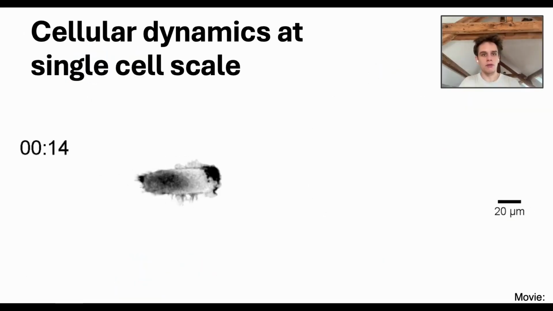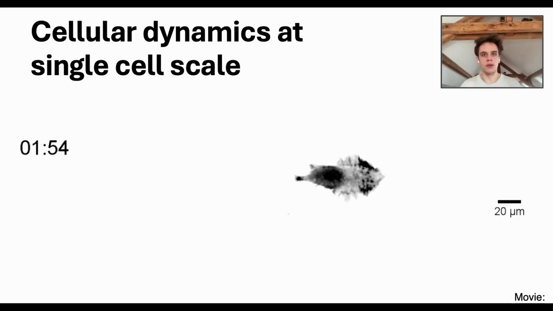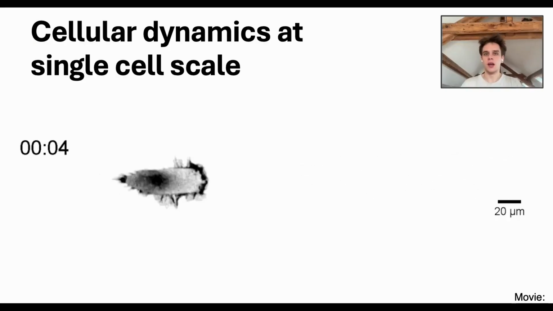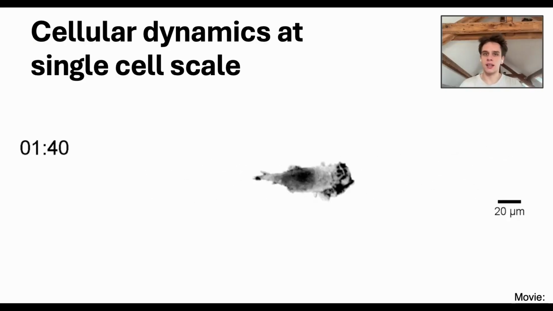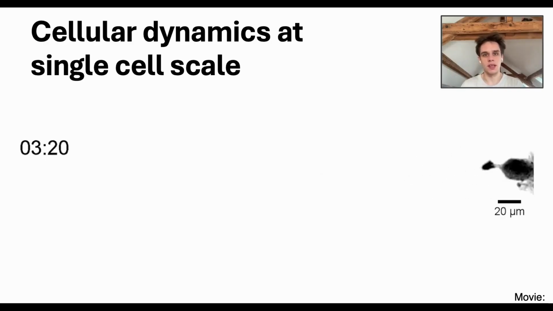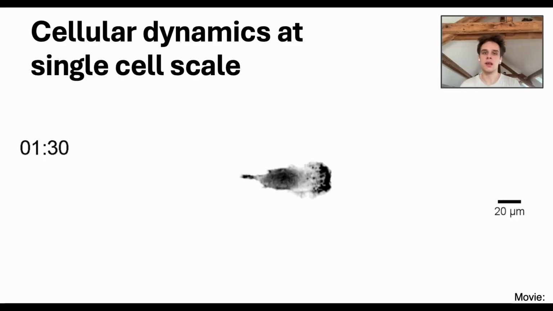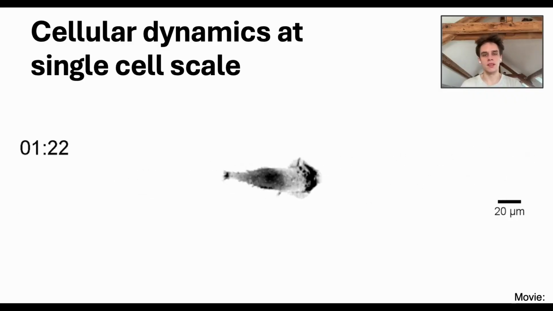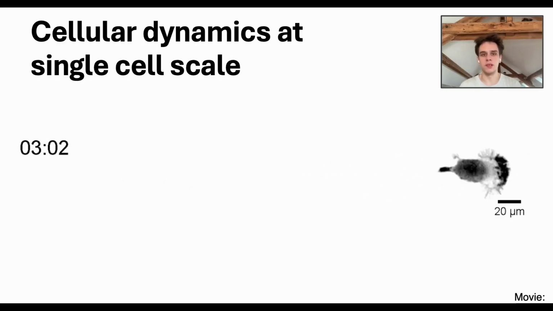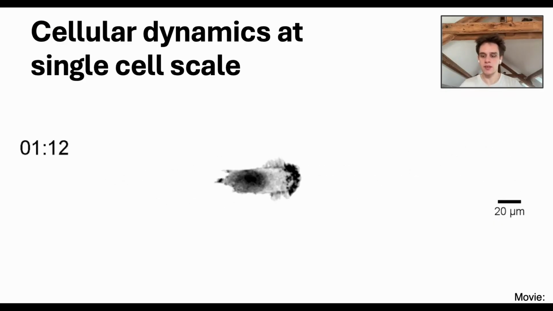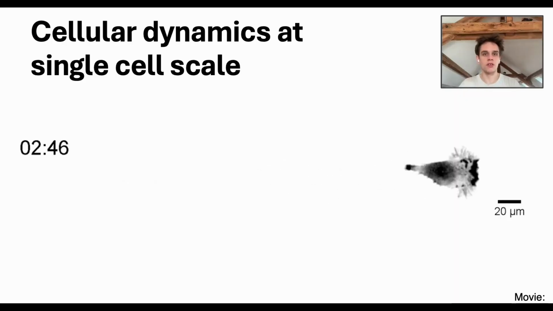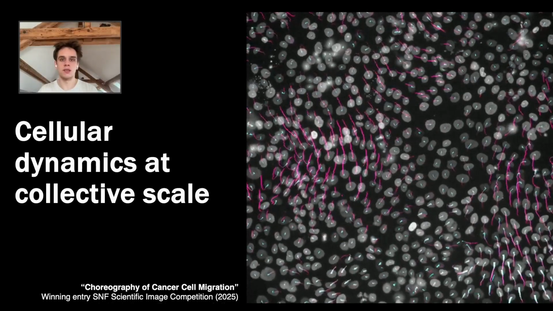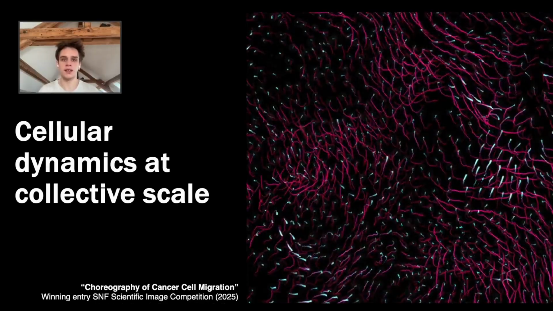First, a bit of background of what we're interested in the lab. So we're interested in cellular dynamics. We're interested in it at different scales. So we're interested, for example, in cell migration and Rho GTPases. How do Rho GTPases self-organize within single cells to enable persistent migration, as for example in this fibroblast, but also at larger scales, as you can see here in this tissue of human breast cancer cells.